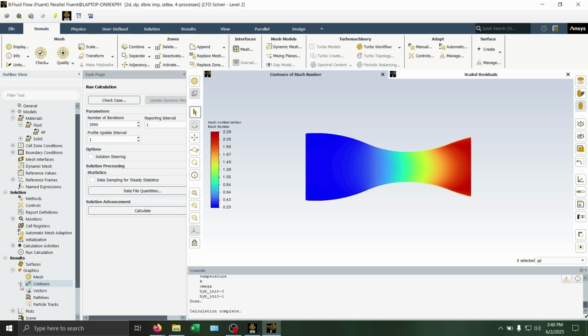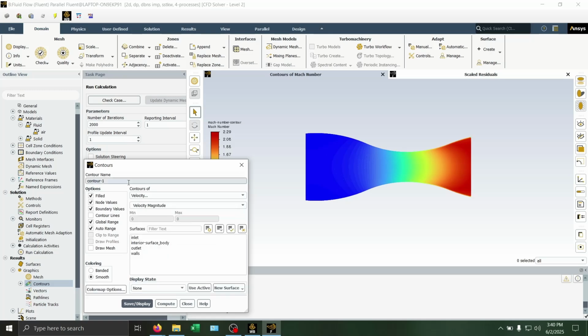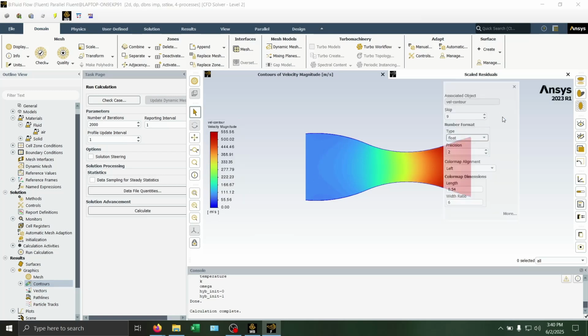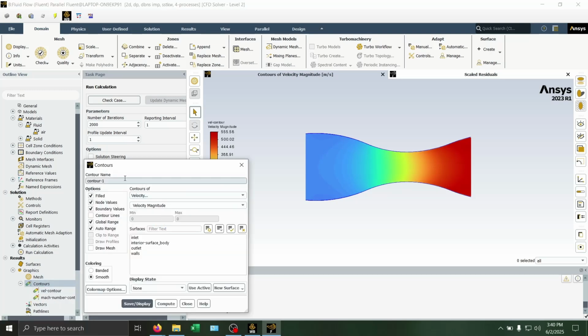So now we're going to make the rest of the contours fairly simple. Velocity, just change this to velocity magnitude. And then same thing, select all of these. Save display. Very similar story. Slow at first and then accelerates with the boundary layer, of course, staying at 0 because of the viscosity in the simulation. What was it? Density, I think it is.